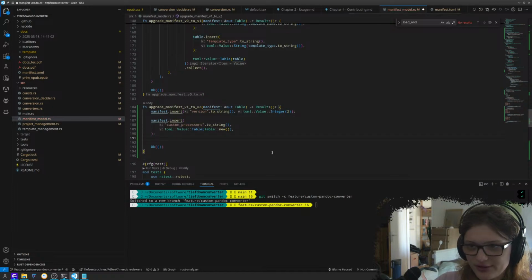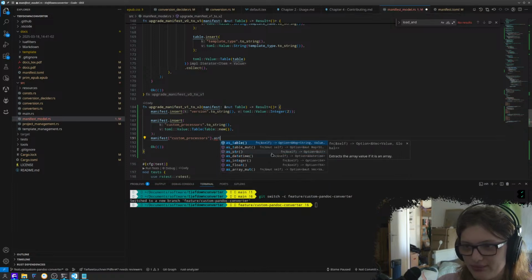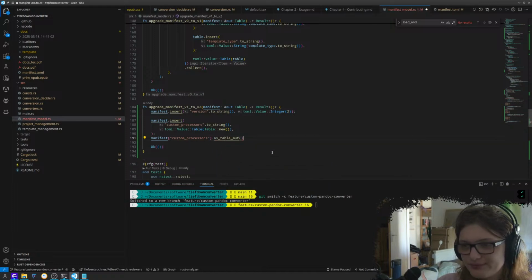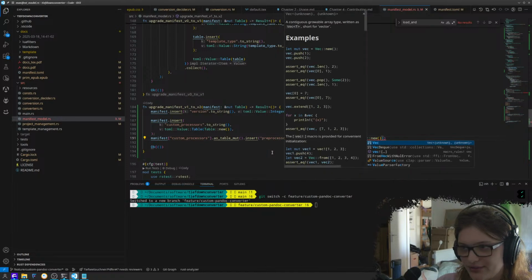Okay. Insert manifest add custom processors dot as table mut dot insert. Array back new. What?